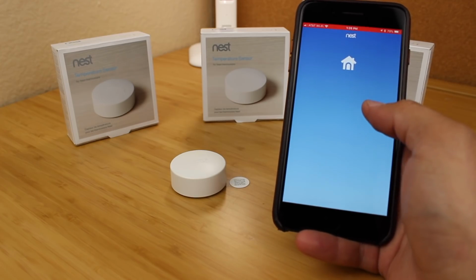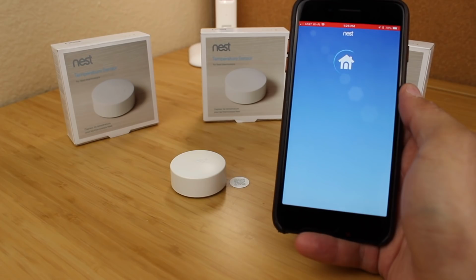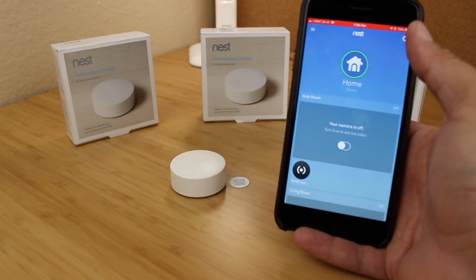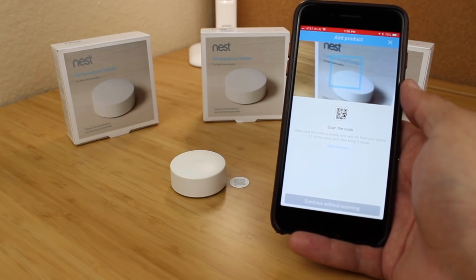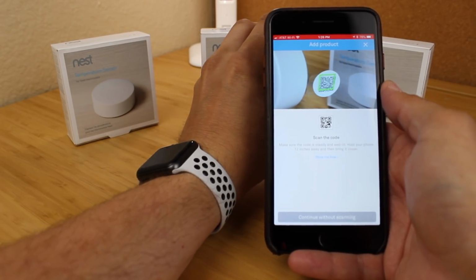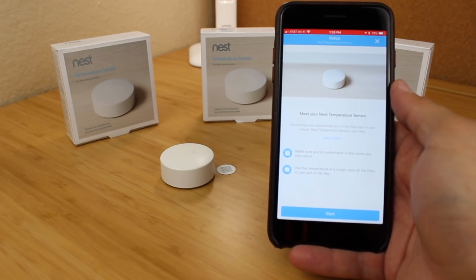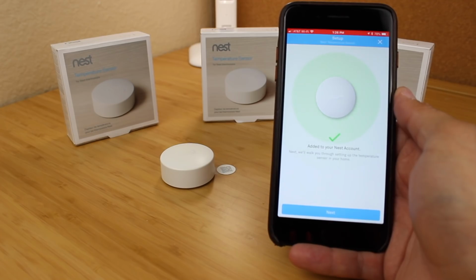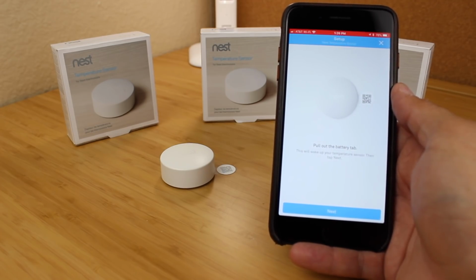I will walk you through the setup process, which is really simple. So these Nest sensors get set up really the same way any other Nest product gets added to your account. You go into the settings menu up here in the right hand corner. You go ahead and go down to the add a product, and then you'll scan that little QR code that is dangling off the side of the sensor there. And then it's going to walk you through the setup process. It's going to give you the instructions the whole way through. You click next, and then it's going to connect it to your Nest account. Then the next process is going to be to activate it by pulling out the battery tab.